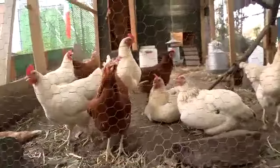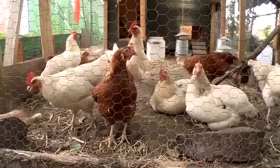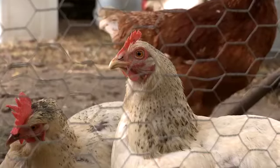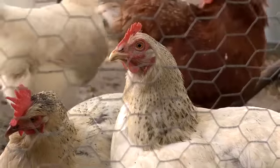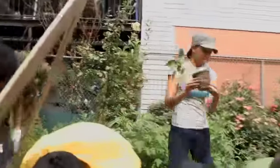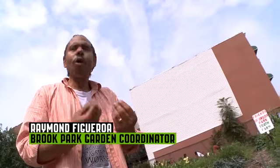Good morning, my little chickens. What comes first, the chicken or the egg? I don't know, but we're glad to have chickens here in the South Bronx, and every kid gets the opportunity to feed them, get in the cage and play with them. If people could get along like the chickens, it would be a much better world. It's a very healing environment. You can see it in terms of just how the young person begins to relate with themselves, that they're calmer and they're more open to speaking.